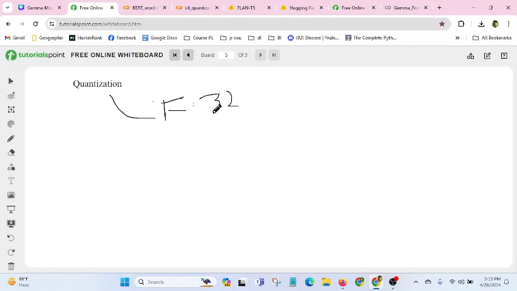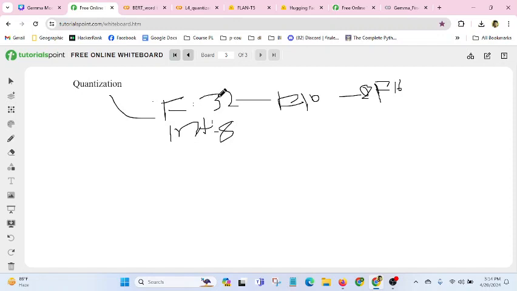We all know how 32 bit works, and another one is integer 8 bit. The floating value itself has versions like f16 and bf16, where b means binary or brain something. I cannot remember fully, so sorry for that.